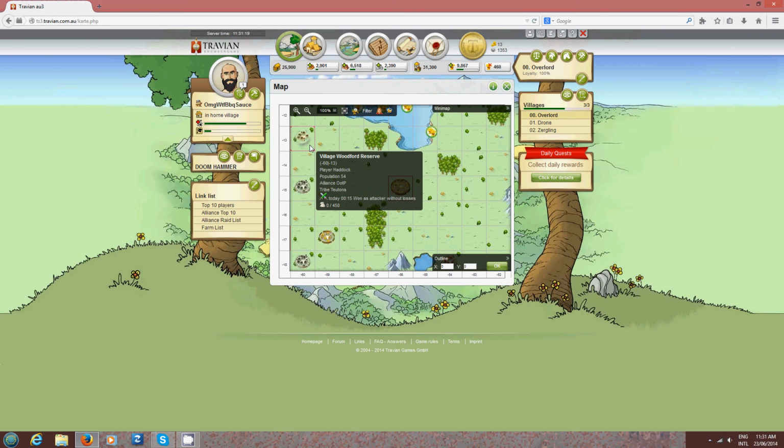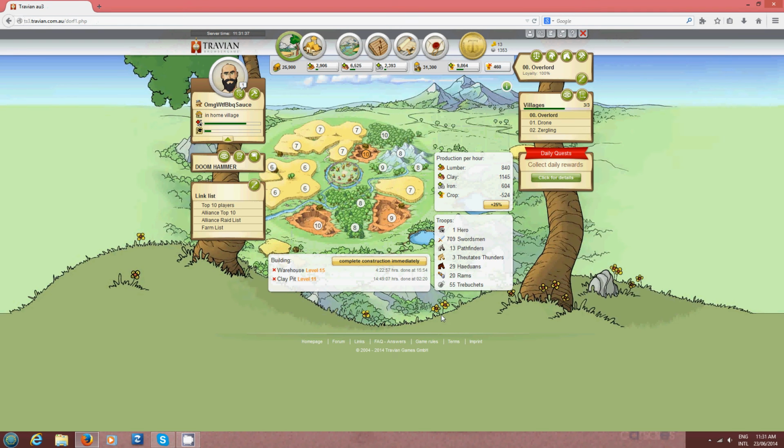If you're trying to turn him into a farm, if he has lots of offensive troops, then that's a good thing because you can crop lock him more easily, where you'll send attacks and take out the grain mill, the granary, the bakery, and all of the croplands so that he has massively negative crop. If someone did it to me, instead of being 500 negative crop, I would probably be 2,000 negative crop, and it would suck. My troops would all starve and die because this would be gone in 4 hours.